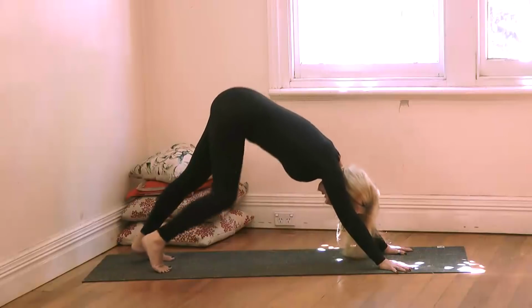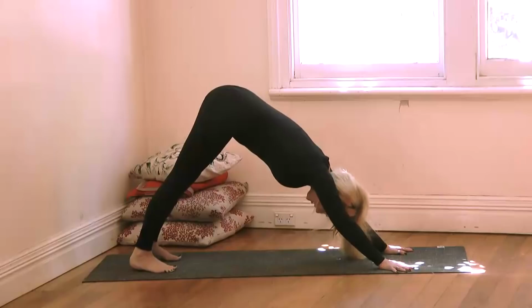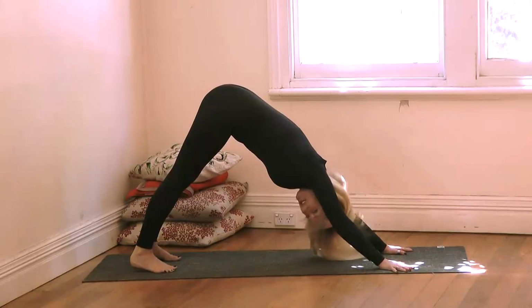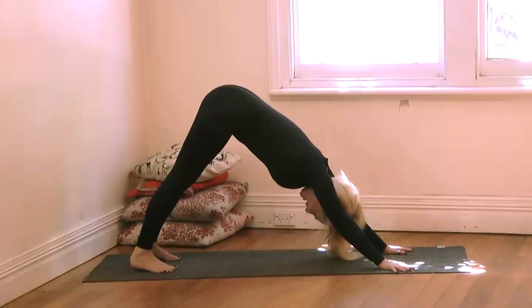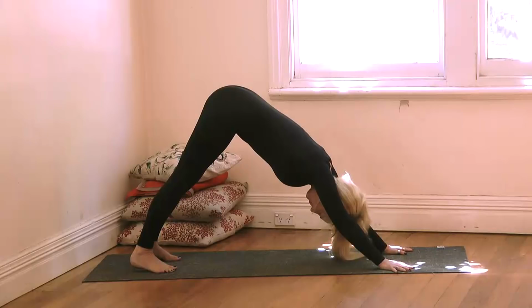Good. When you feel ready, inhale and exhale. Sink your heels down towards the mat. Don't worry if they don't come all the way to the mat. We're going to hold it here for 6 deep breaths. Let your belly be free.